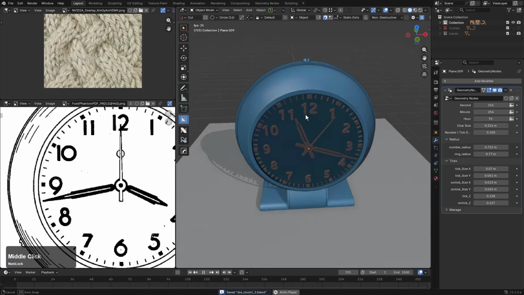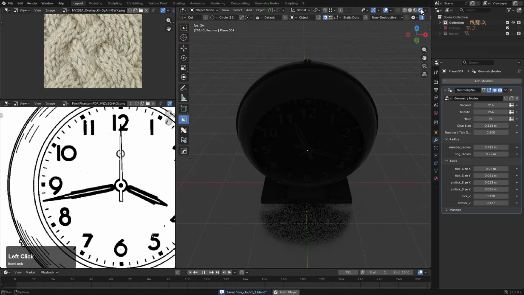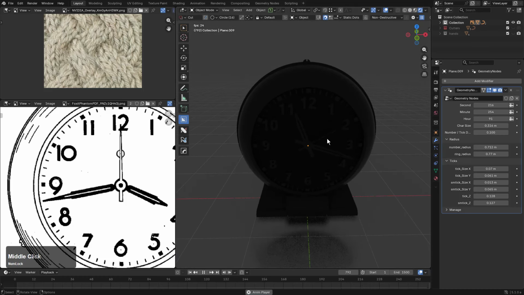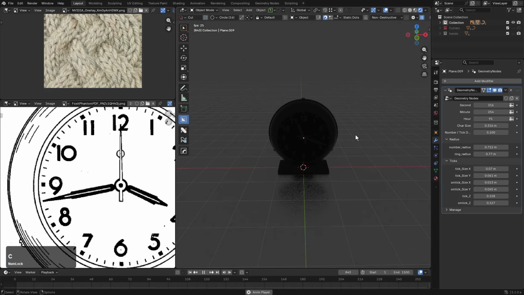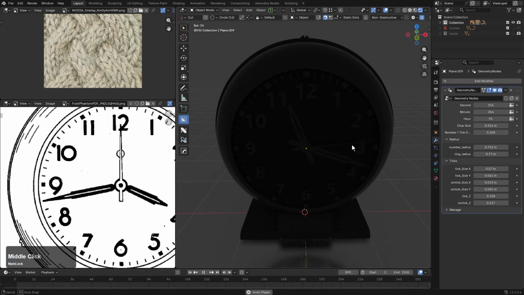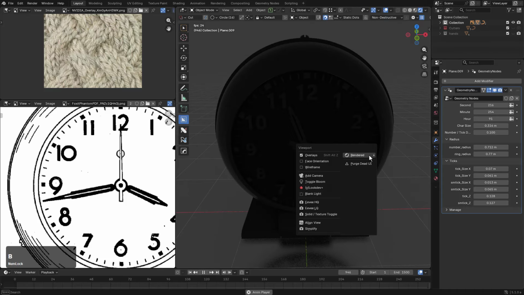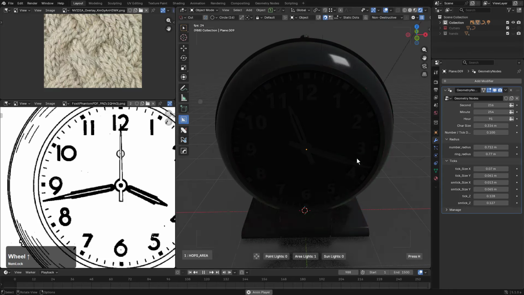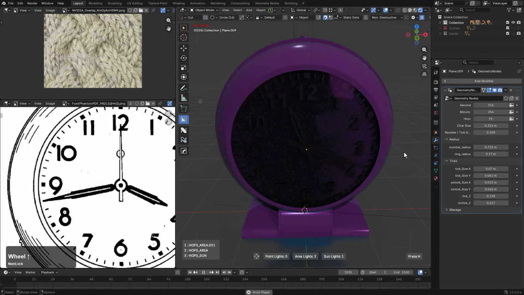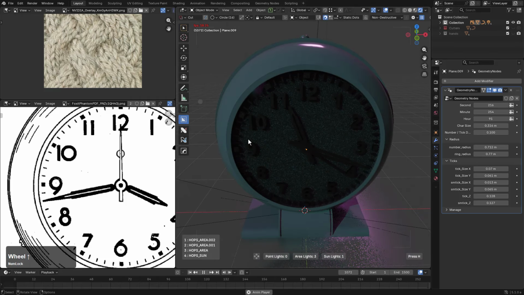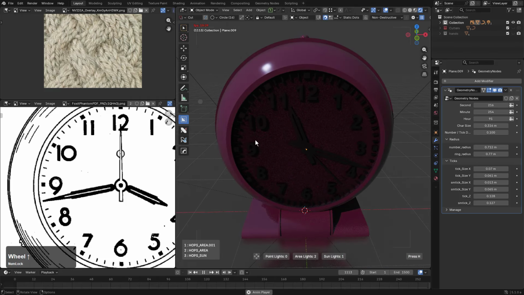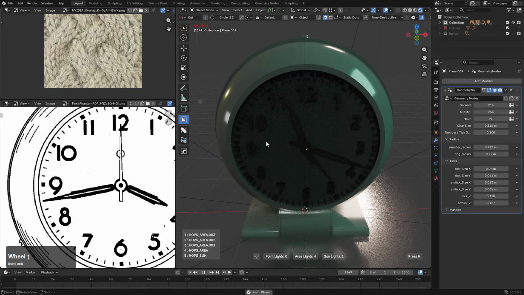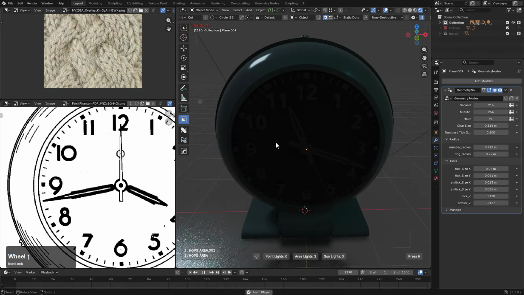So let's jump back over to our layout tab and just let the clock tick. Maybe place our cursor in the center. And then we can Alt VB. And just look for the right light.